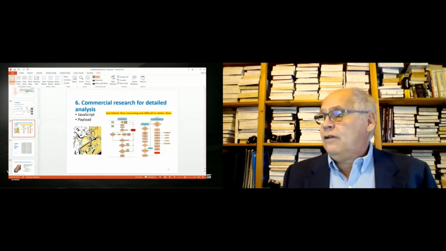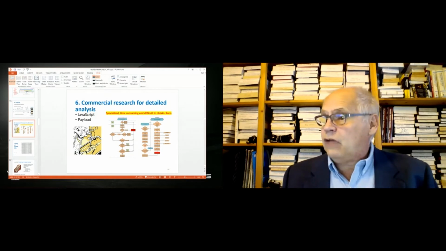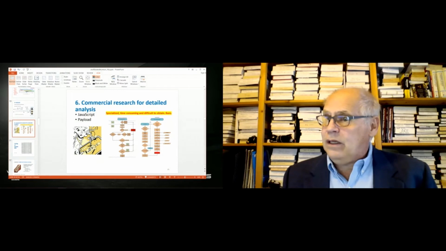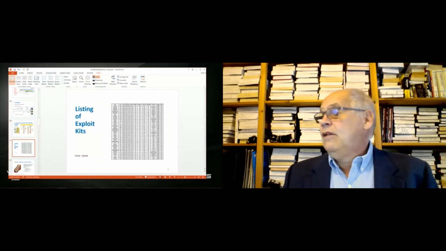And very often, unless you get to the point where you're fairly far down in the process where you've actually got the download to occur and the exploit to be installed, you won't necessarily see any of these things, because unless you have the exact right exploit, it won't actually do anything. So I have a little list here.